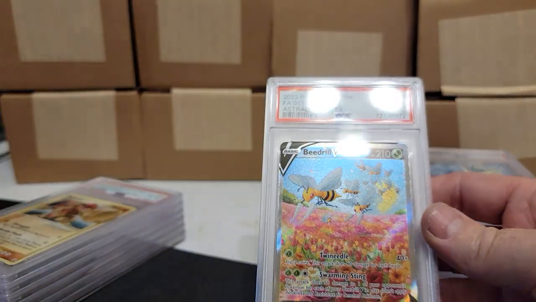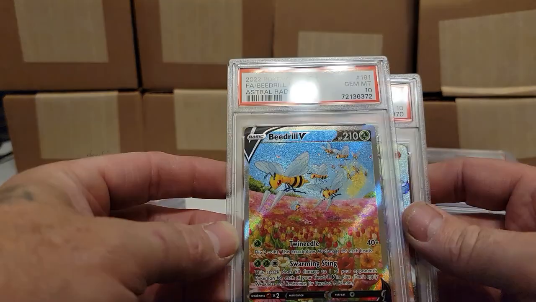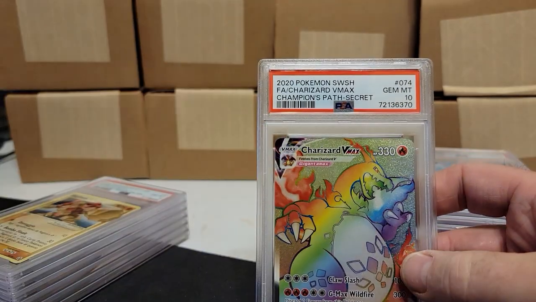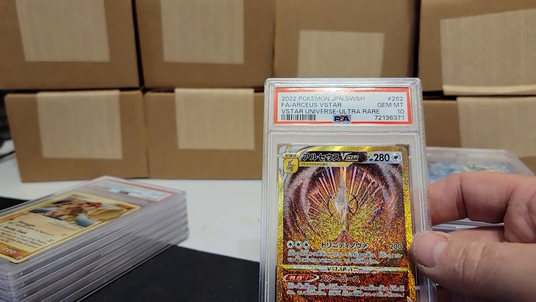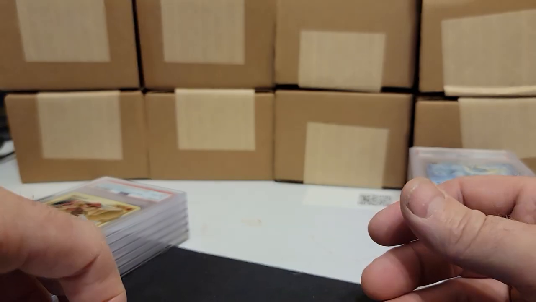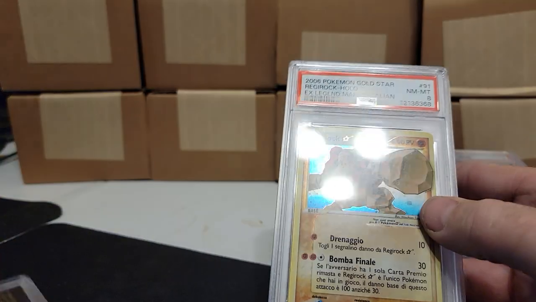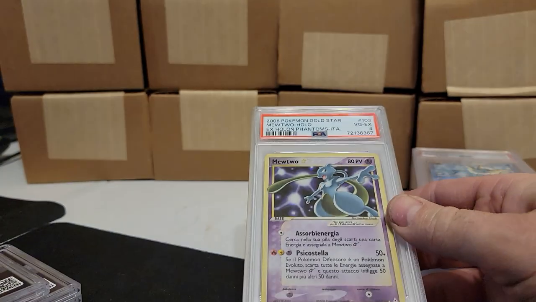Leafeon got a 9. The Beedrill, Radiant Sword and Shield, Beedrill got a 10. Nice. Charizard VMAX got a 10. And a 10 for the Arceus V-Star Gold. An 8 for the Regirock. A 4 for the Mewtwo.